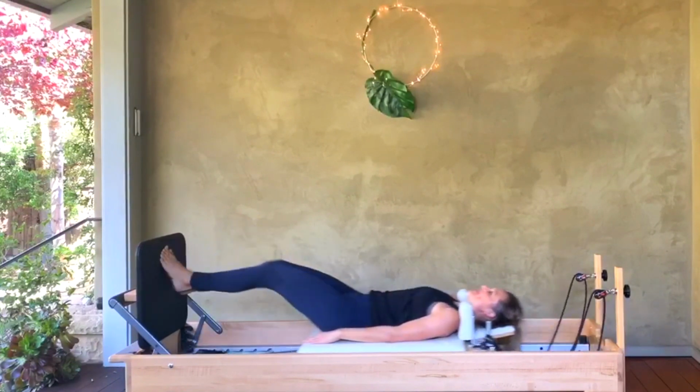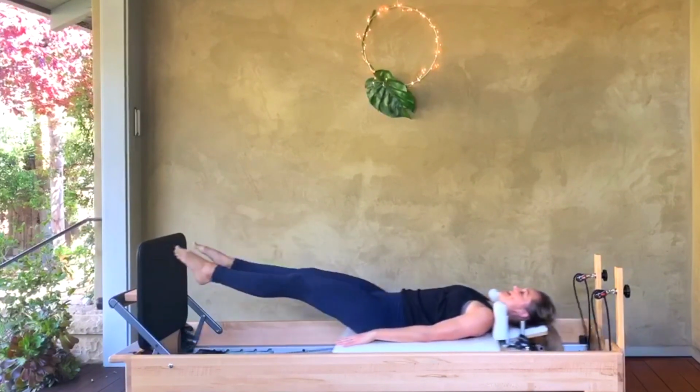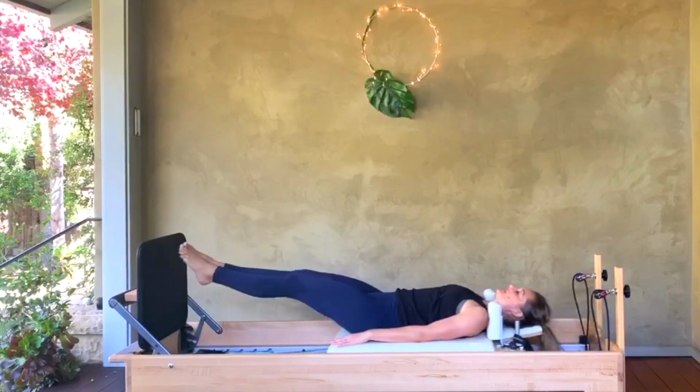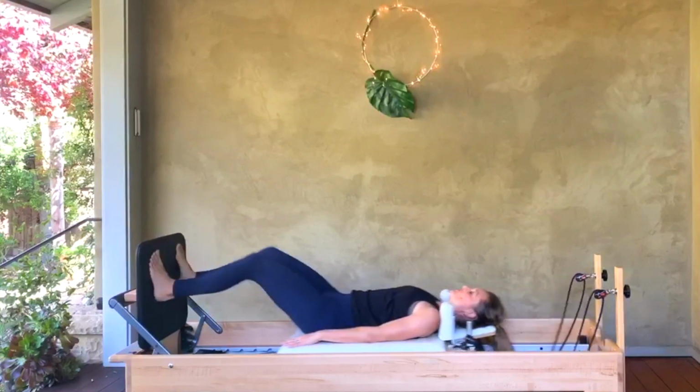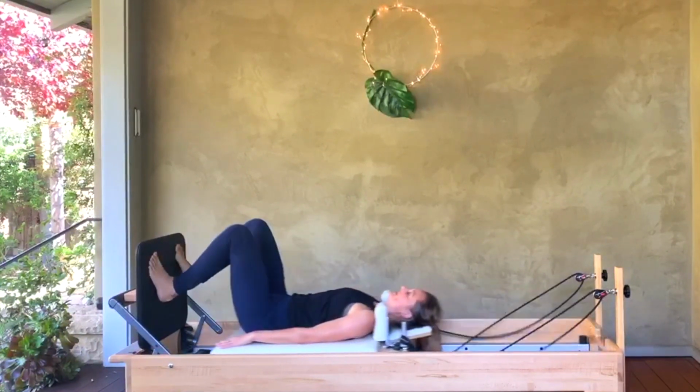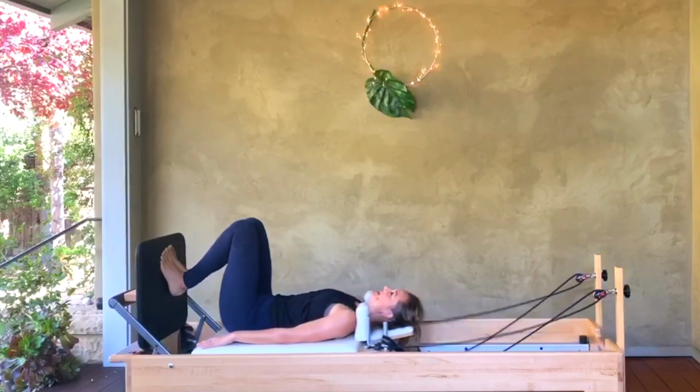I'm gonna breathe a little bit and stop talking and just jump with you. Try not to let the carriage slam into home. Control that coming in to the board, out and in.